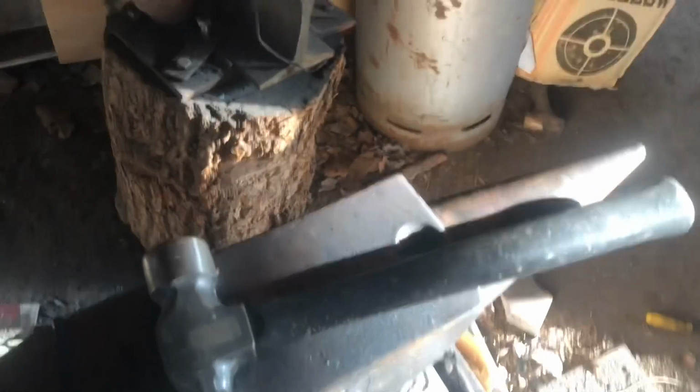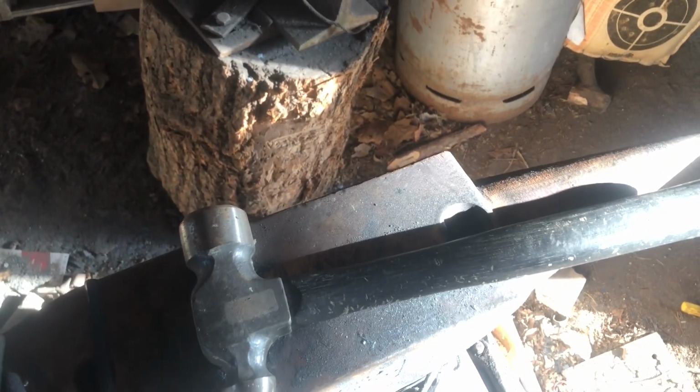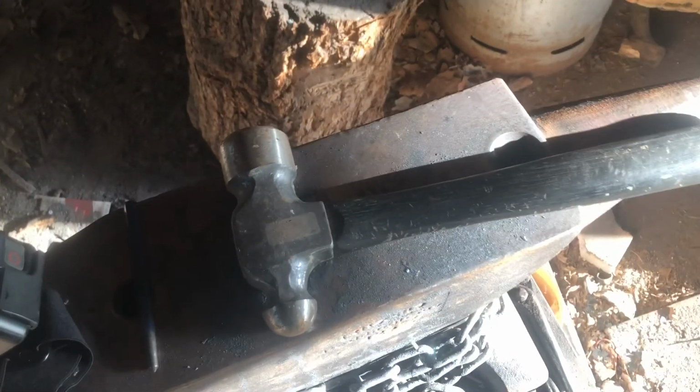But anyway, I thought, hey, I'm a blacksmith. I can make something kind of like that. It won't be exactly like this, but I can make this general shape, and I think there'll be enough steel here to make something close.